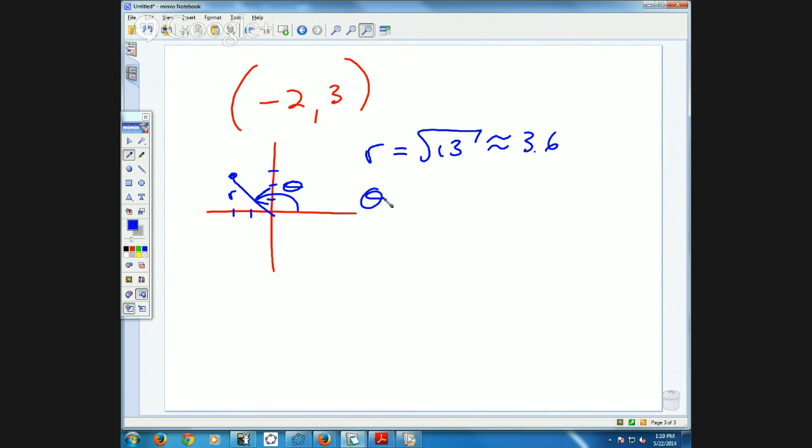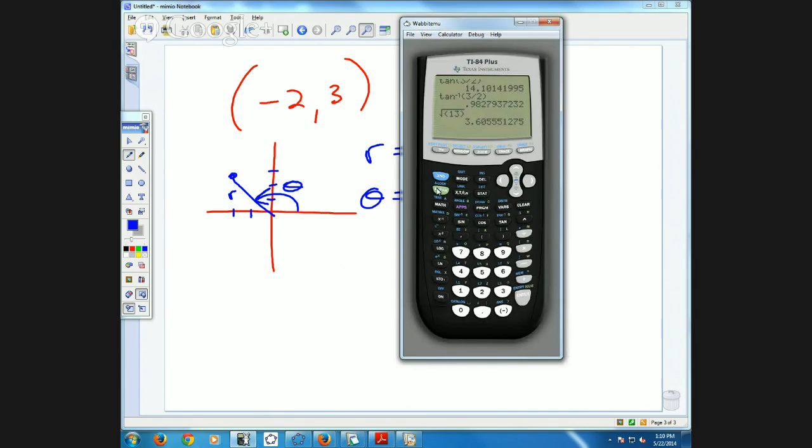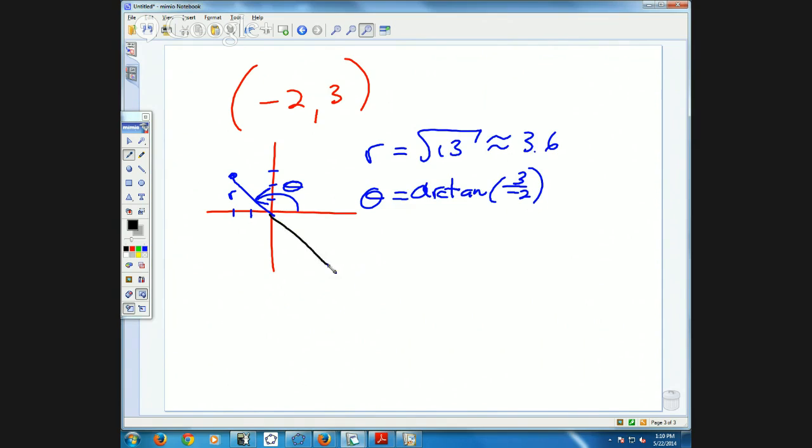However, when we go to theta and we ask for the arctangent of 3 over -2, what do we get? Whip out those calculators. 3 over -2 should give us -0.98, which is just less than 1 radian heading clockwise from the positive x-axis. That puts us in the wrong quadrant. Well, where did that put us? It put us right here, -0.98 radians.